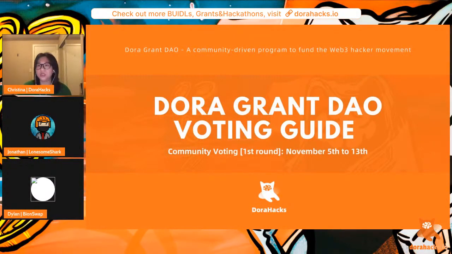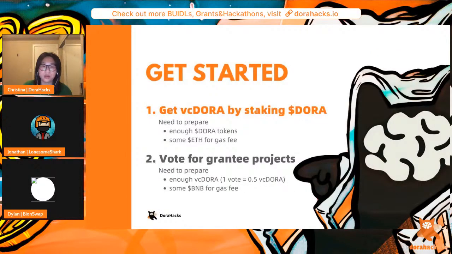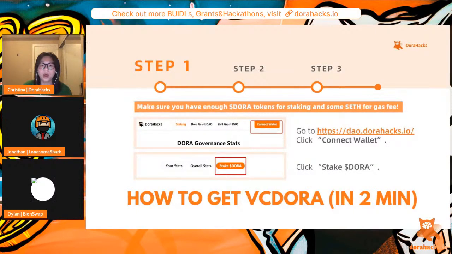I'm going to give a quick walkthrough of the Dora Grant DAO voting guide. How does it work? Our community members vote with Visit Dora, which is your voice token here. In order to get Visit Dora, you stake your Dora token through our website, and it will give you the same amount of Visit Dora in exchange.